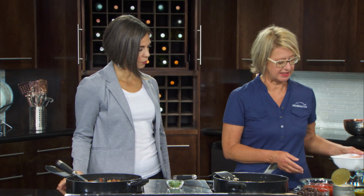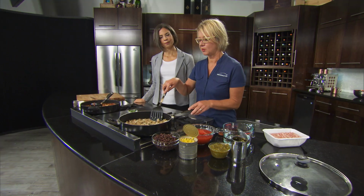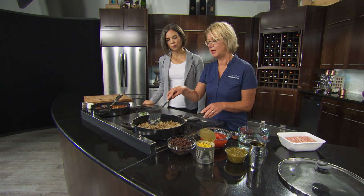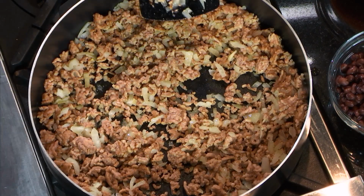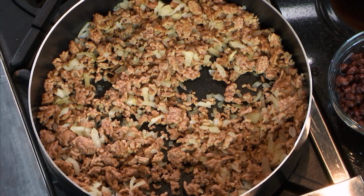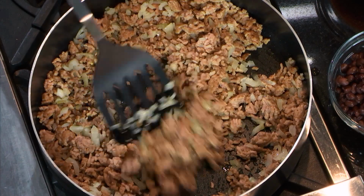Either way, the pork is really flavorful and stays nice and moist, which is the perfect base for our Mexicali pork soup. So we've sauteed our pork with some onion, and it takes about 10 minutes or so to cook that up. You want to make sure that the pork is thoroughly cooked. This is one of those cases where with ground meats, you want to make sure they're cooked all the way through, no hint of pink.